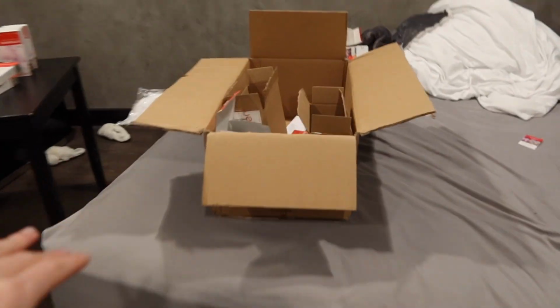I started unboxing the box. So we have all the stuff here. Already put the lights in. Oh my God, guys, wait until you see the lights. They are awesome. I had to have his roommate, who's really tall, help me put them in. So I didn't do that on camera because we're really short on time.